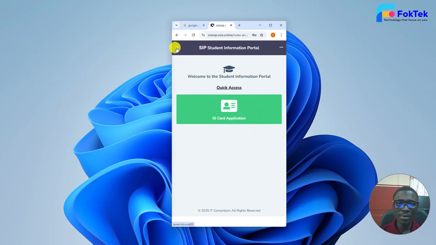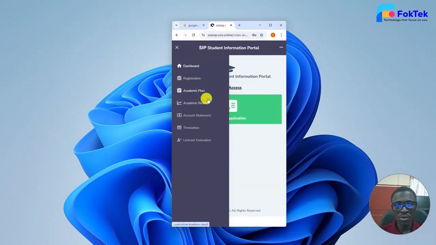After you click on the horizontal bar at the top, you click on academic results, and you can view recent results, like level 400 results. That means the SIP is also working to let us view the results.